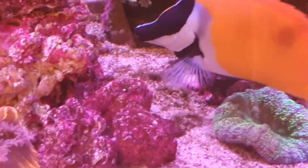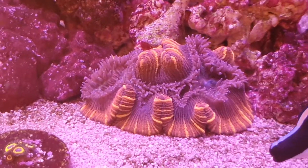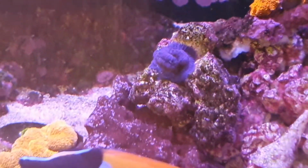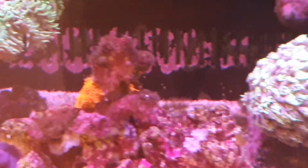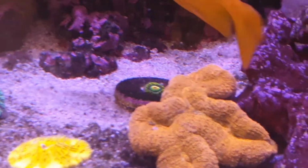This foxface, the family call him Leslie. He's got anxiety issues, but normally he'll bolt behind a rock. But guess what? As I'm filming, he decided to go in front of the camera. These are morphs. There's a purple morph there and a red one at the top. I'll put them on that rock. Hopefully they'll crust all over it.